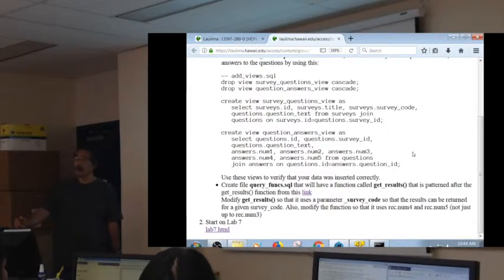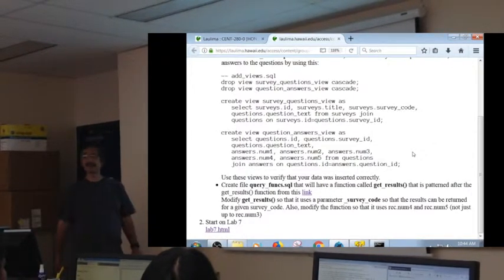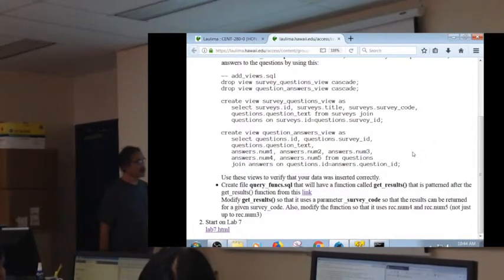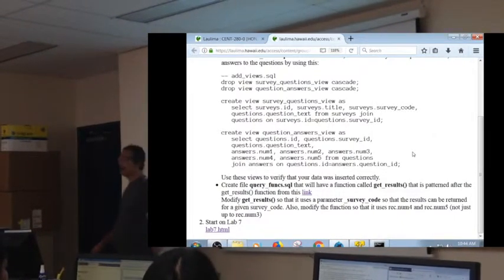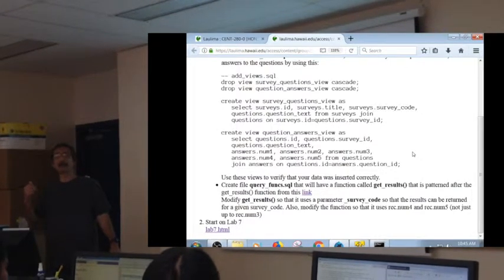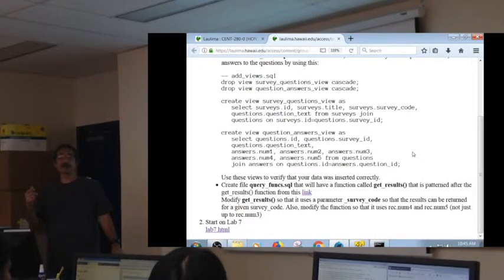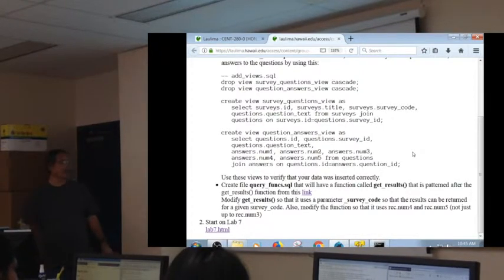You recall that for PL/pgSQL functions, the parameters, my convention, not necessarily anybody else's, is that for the parameter names, I start off with a single underscore so that it doesn't collide with any database field names. Because again, my convention, I never give database field names a name that starts with a single underscore, so that way it never collides in my way of doing things.